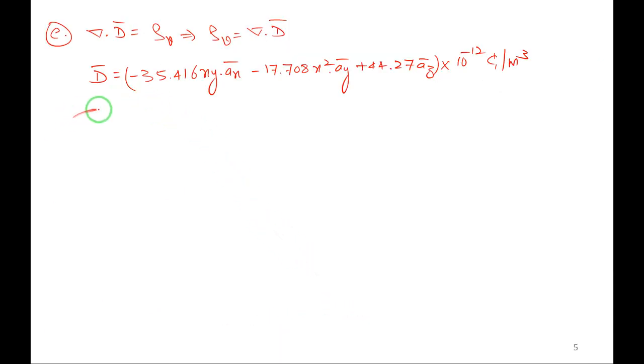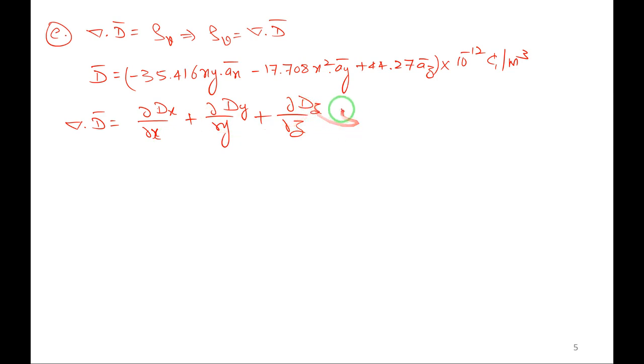Okay. Next, observe here, ax, ay, az means we want divergence in Cartesian coordinate system. So del dot of D vector, what is the formula? Divergence of vector is a scalar quantity or vector quantity? Gradient of a scalar is a vector, divergence of vector is a scalar quantity. Means I will be getting dou by dou x of Dx plus dou by dou y of Dy plus dou by dou z of Dz. Yes, this formula is correct, or else you have to verify that formula.